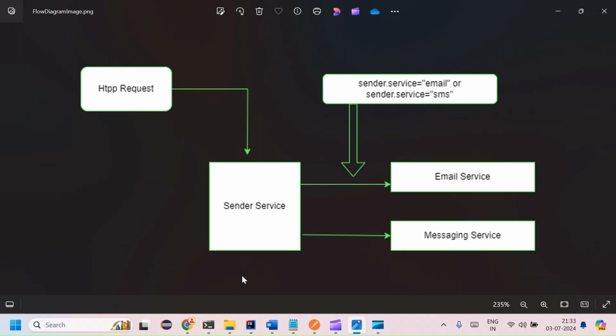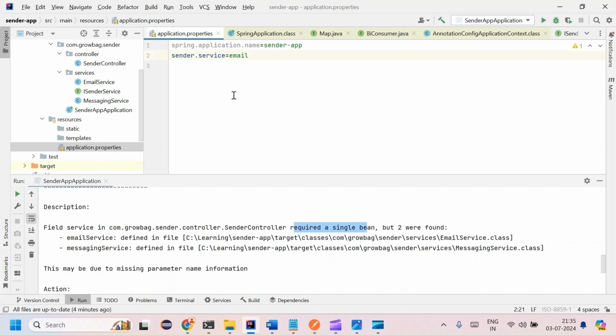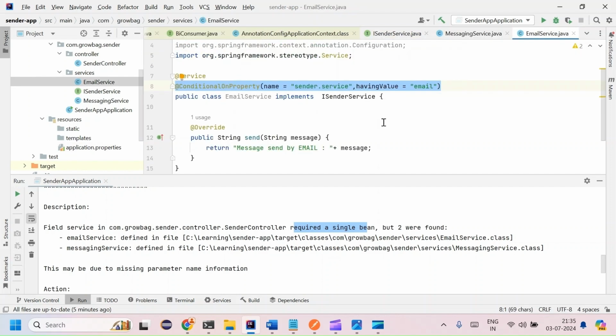To do that, we need to add an application parameter, which decides the service to load in the Spring container. Here I have added the sender.service property as email in the application properties file. So any request coming over HTTP will send the message through the email service. In the email service, we have added ConditionalOnProperty with value email.